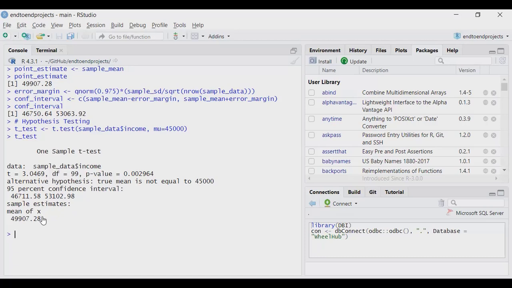So this is the t test in the sense of inferential statistics. This is one aspect, but another aspect is also there.